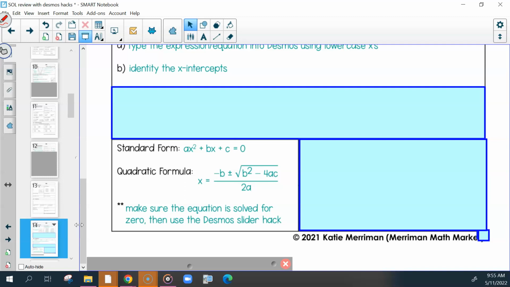Say that one more time. What situation do you use? So all of these, factoring and quadratic formula, are different ways to find your solutions. Quadratic formula is really if you can't do factors, but if you're using Desmos to find your solutions, neither of those really apply. This is if you want to do it like this.